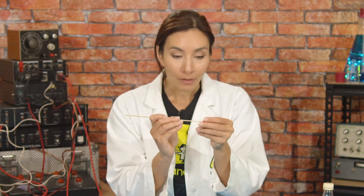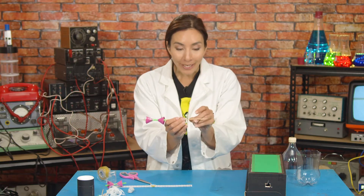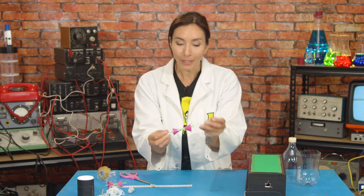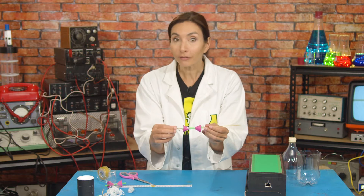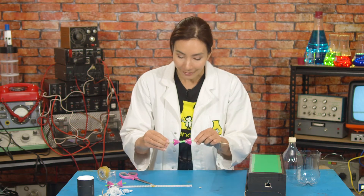Mount two of your pulley wheels onto skewers, one into each of our bottom halves. We want our pulley wheel mounted at the blunt end of the skewer — slide a washer from the pointy end almost all the way to the other side, then put your pulley on the skewer and seal it with another washer through the pointy end so it can't move too far. If your washers are curved, make sure they curve away from your pulleys, otherwise they'll stop it from rotating. You want three to four millimeters of space on either side between the wheel and the washer. Once lined up, add a small blob of blue tack to the outside of each washer. Make another one of these in exactly the same way.